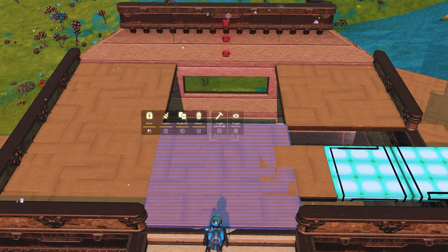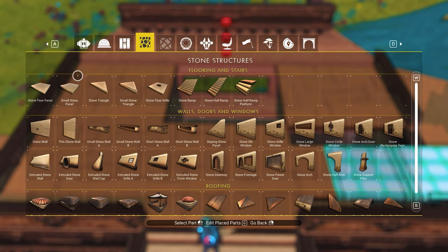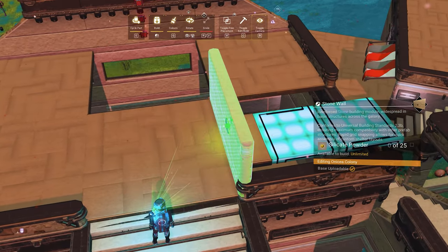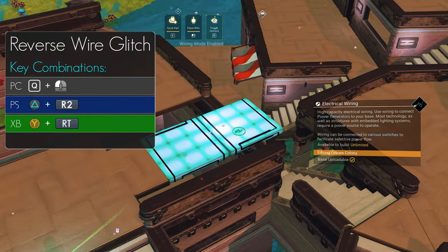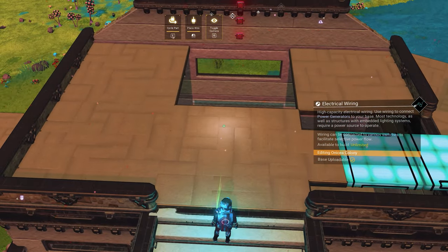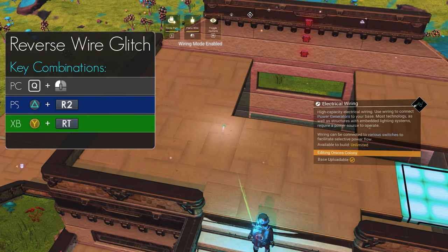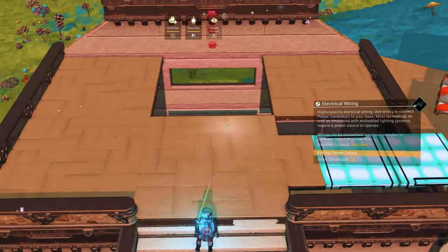Move back towards your teleporter floor panel, and while facing the direction you'll pass through, so the light floors you just placed will be on your right, snap a wall over the right side of the floor and reverse wire glitch. Then connect the other end to the furthest of the 2 light floors. Now snap a wall to the left side of the floor panel and reverse wire glitch. Then connect the other end of the wire to the closest of the 2 light floors.